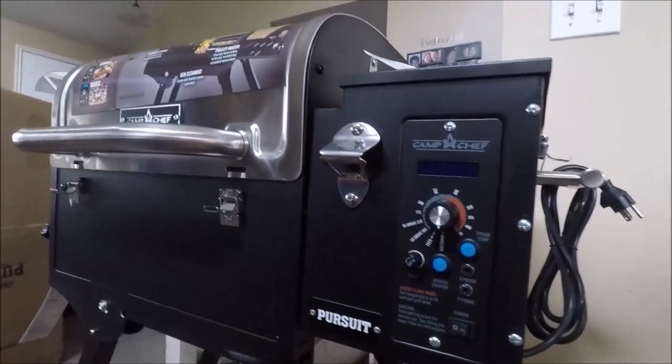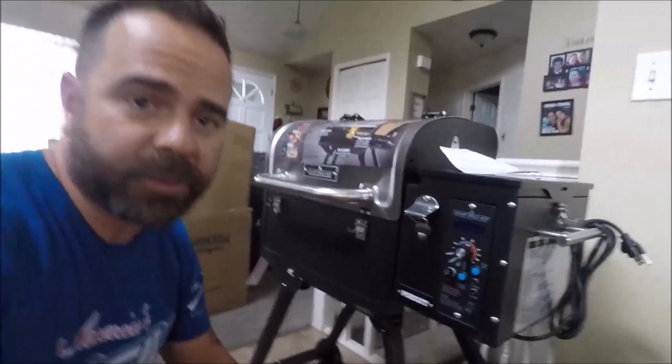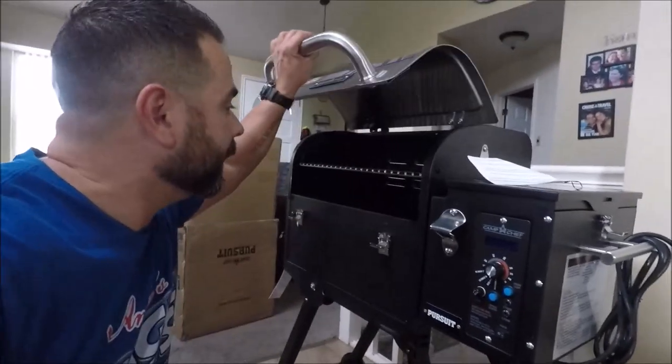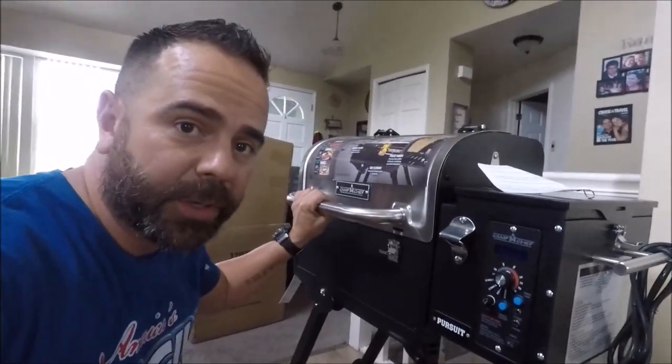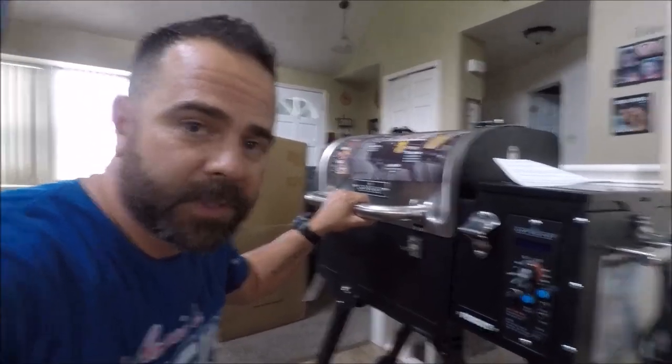Don't want something burning up on you. But yeah, super excited to try this thing out. And I'll definitely show you guys when I get some meat going and get it all cleaned up. So stay tuned. Got the smoker fired up, ready to go. And let's give this Camp Chef a go round.